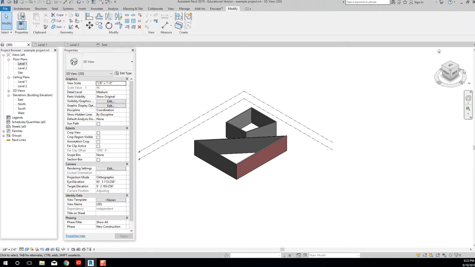Okay, let's see. How do we get our view cube back? I believe you have to be in 3D first of all. Are you in 3D? Go into 3D using this little icon here. You're right, I was not in 3D. Okay, there you go. You can click that icon, or you can also come down here to 3D views and click there if you want.